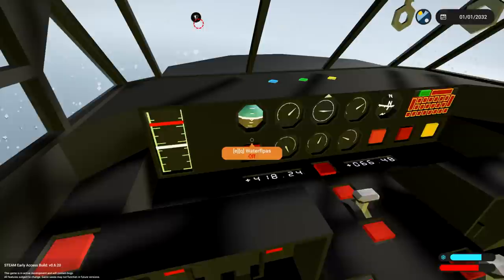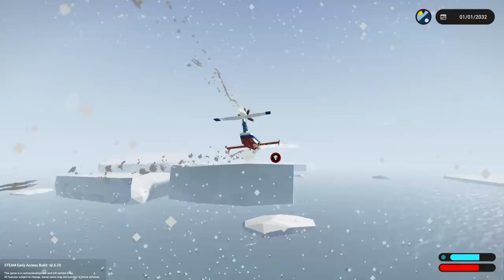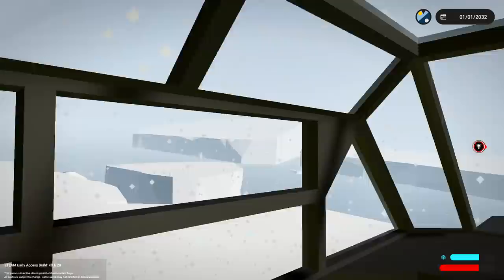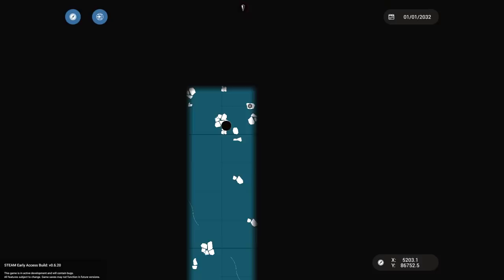Awesome. Okay, and this is what I'm talking about. I think we are just about gonna clear this one, but if we were going over the one on the left, we would have probably smacked straight into it. That was like a few seconds after I just talked to you, which is insane. What is that?